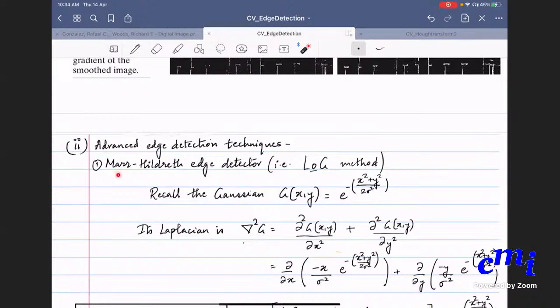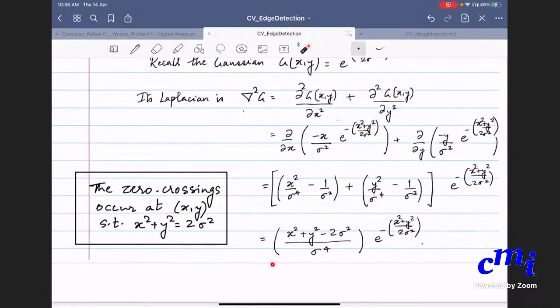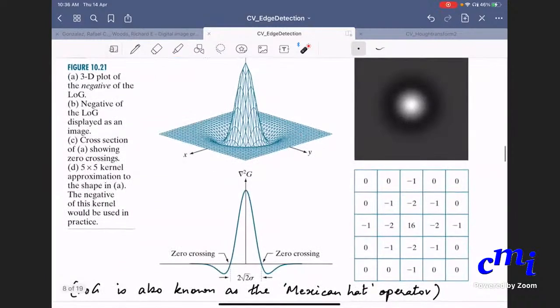This edge detector basically focuses on finding the zero crossings. You remember you can form the kernel corresponding to this expression. So here is a depiction of that.